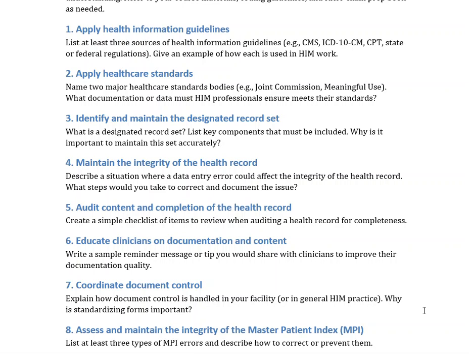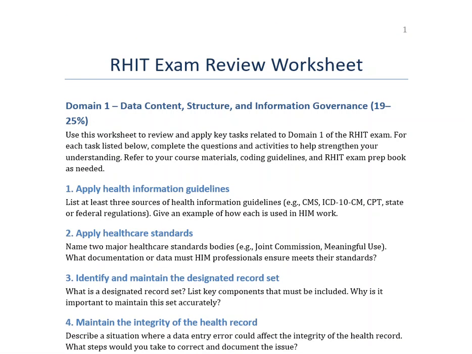If you get really great scores on your practice exam, if you get a really high score on your course assessment for domain 1, that's fabulous. Then maybe you don't need to look at these tools, but I would encourage you to download them so that you have access to these tools to help you after the course is over and as you continue to prepare to take the RHIT exam so that you are ultimately successful on the first go round.